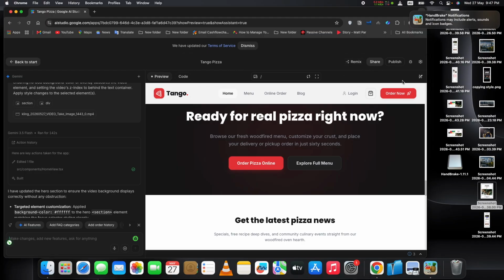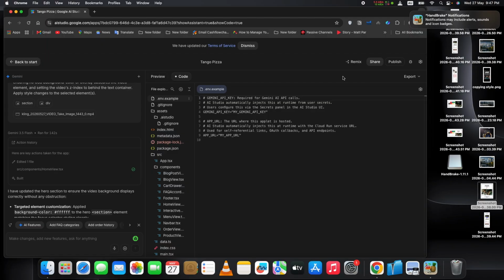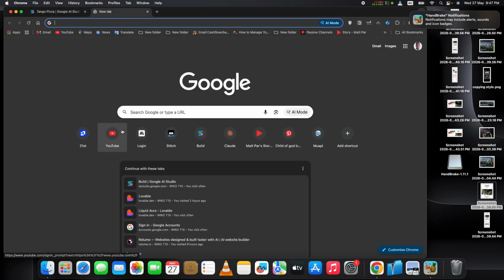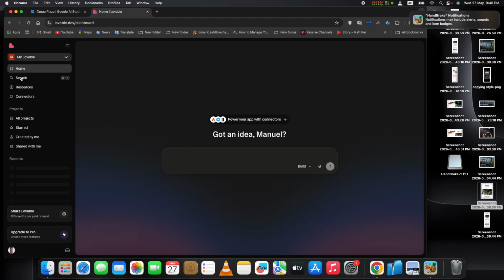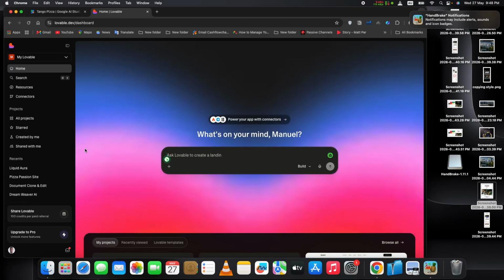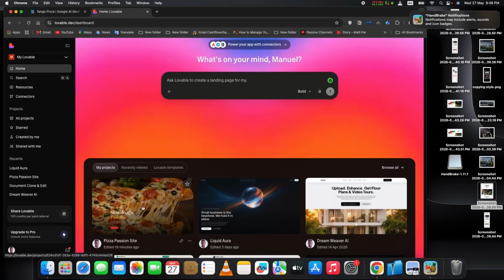So I came to this side, then I exported the entire code from here. Funny enough, I took it to Lovable. So let me go back to that particular project. I think this is it.